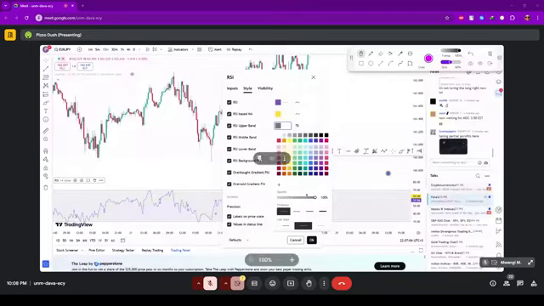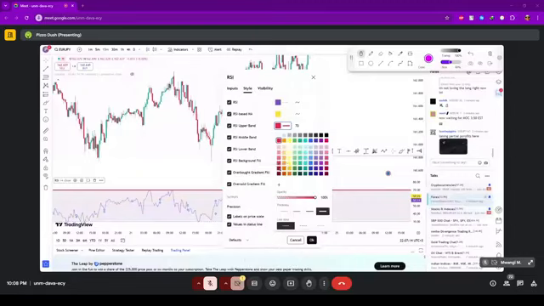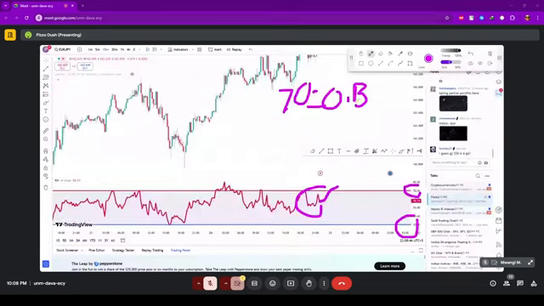70 inamaanisha anytime you find RSI above 70, the market ama the price is overbought. By overbought inamaanisha hii kitu imenunuliwa sana to a point that it can't be bought anymore unless ifanye price correction, by the price dropping down. Anytime unapata RSI below 30, price is oversold. By oversold inamaanisha imeuzwa sana to a point that it can't be sold anymore. It has to go up now.